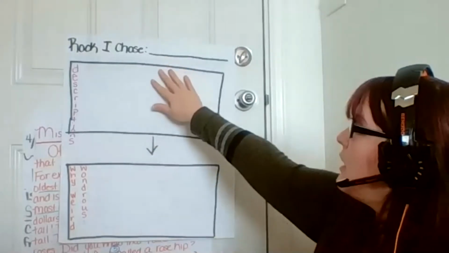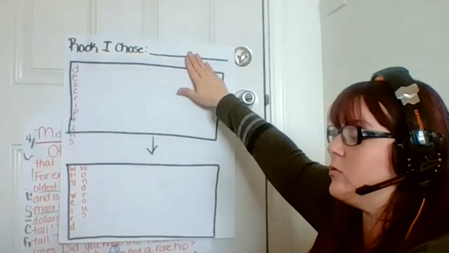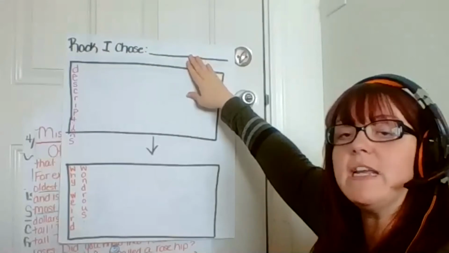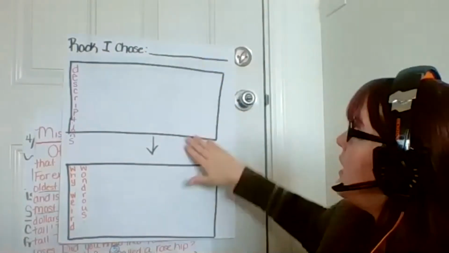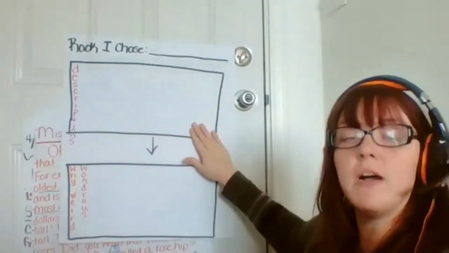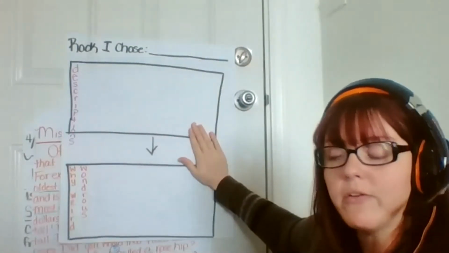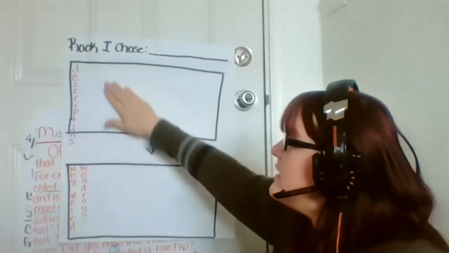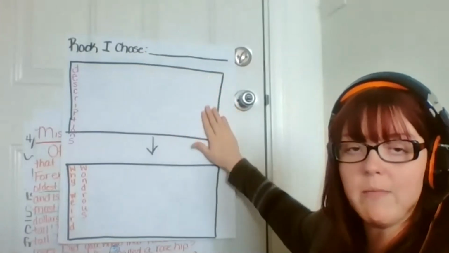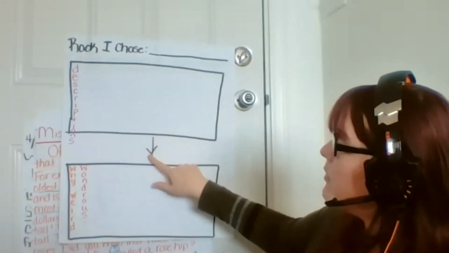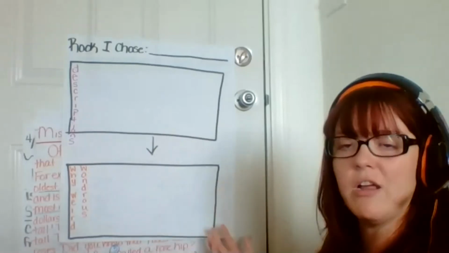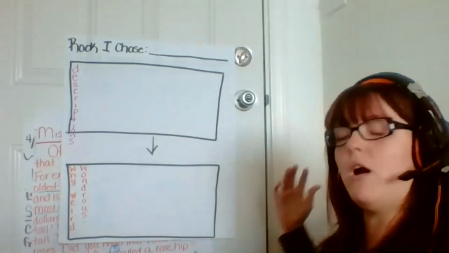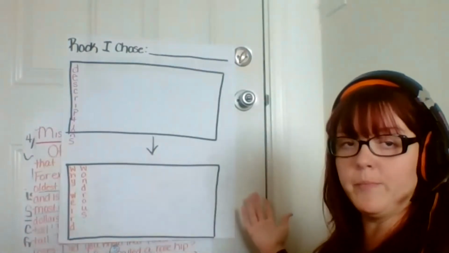Up here, I want you to tell me which rocks you choose, whether you choose the flame rocks, the ringing rocks, the caverns, or the sailing rocks. In the top box is going to be the first part of what you are writing about. That is your description. This is where you're going to list all of those interesting details that you've read about. Then you're going to move on to why. Why are we going to call this a weird, wondrous rock? What makes it special compared to all of the other rocks that we could be studying?